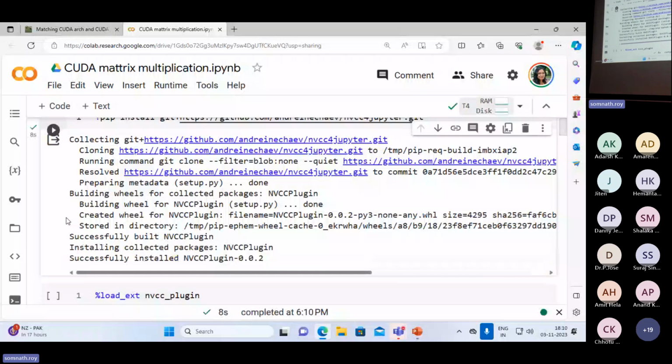Has everybody opened the second Colab? We will be starting with the matrix multiplication. I hope everybody was able to follow the first vector multiplication and the assignment. You can try it yourself. The Colab file has been copied to your own drive. So we'll be starting with the matrix multiplication now.